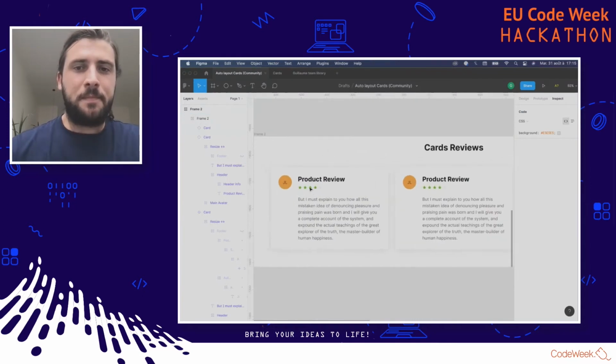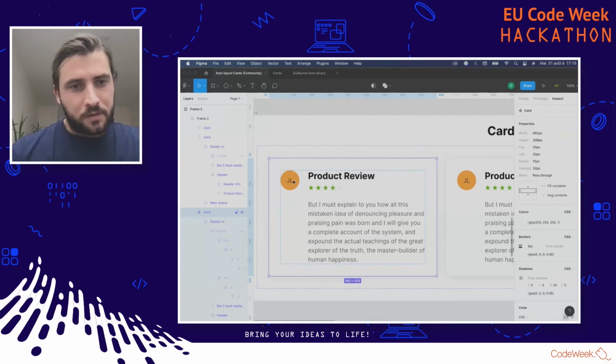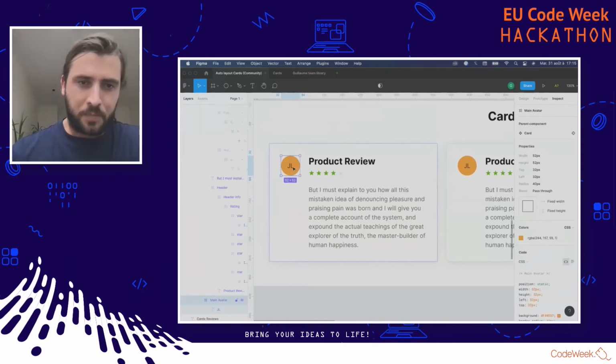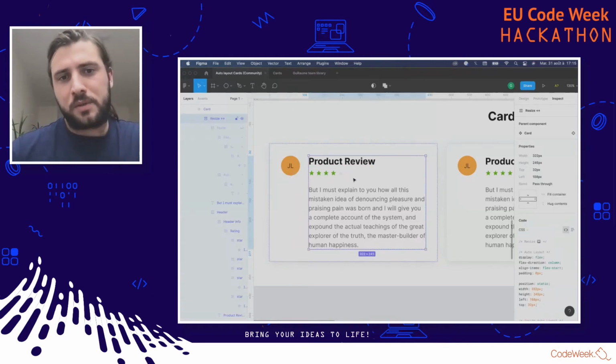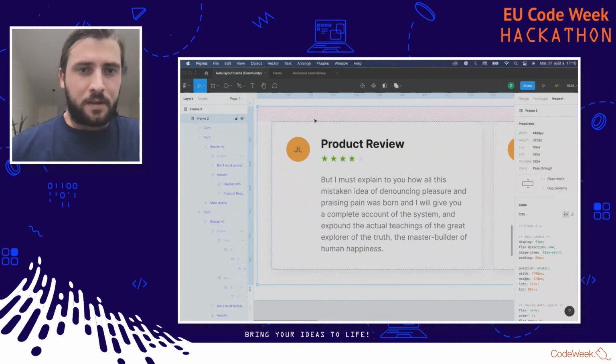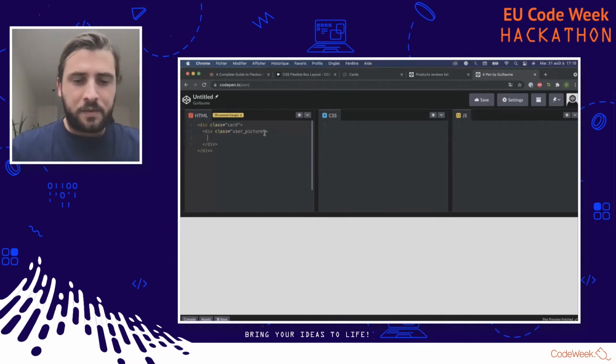What I see here in my design is that in fact I have two columns. The first column displays the user picture or text, and the second holds the main content of the card. So I'm going to create a first column that I'll call user-picture, and inside of it I will just put the two letters here.